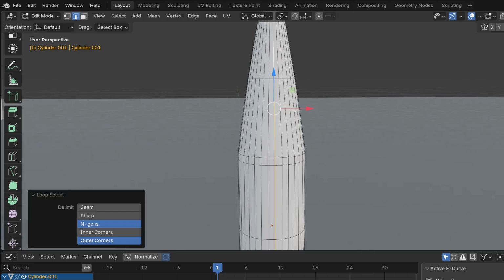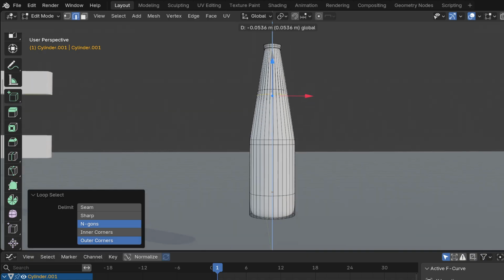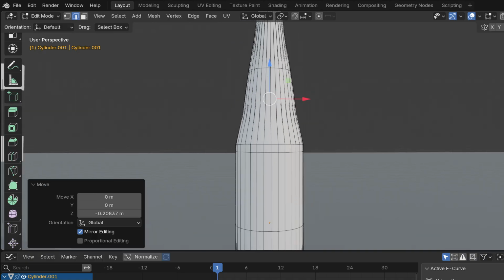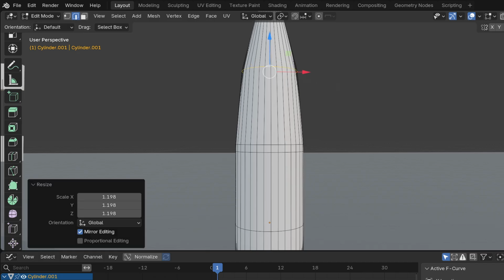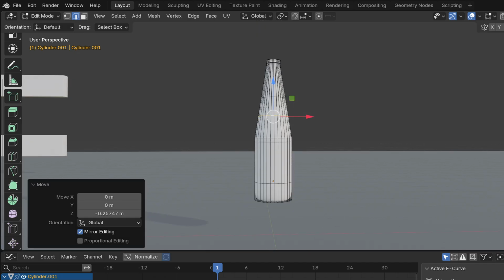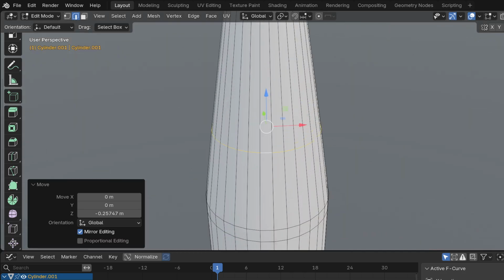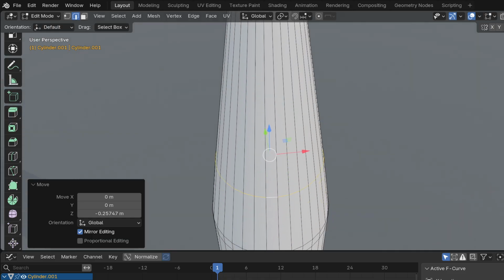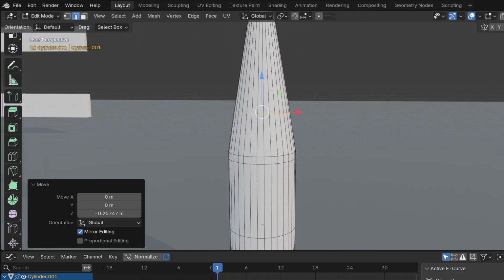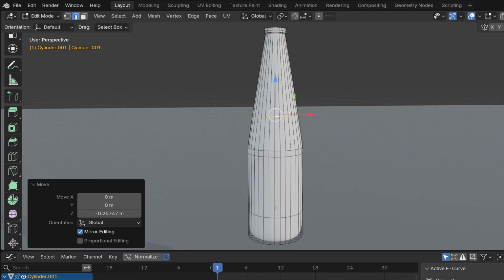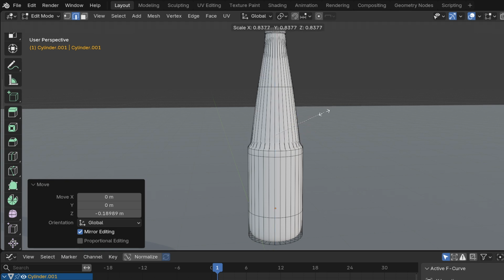Actually, let's adjust this. Go down. Should I bring that down? Scale this up and bring that down. Should we make this smaller?